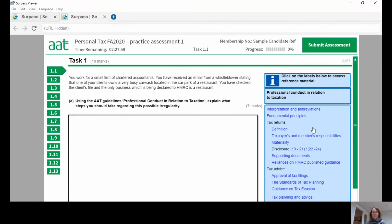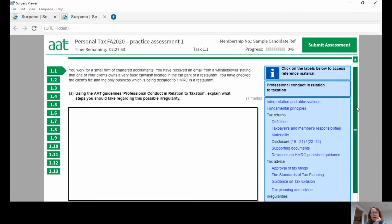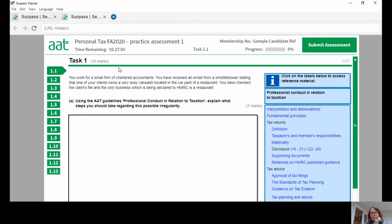So task 1, 10 marks. In the tax exam, you've got 2.5 hours, and the number of marks is actually the percentage. I think it does add up to 100 on the tax exam. Many of the questions are under 10 marks, which means the most that you will get on your feedback is met. It's only ever exceeded if it's 10 or more marks. So task 1 is your first human marked question, and it is the only truly written question that you will have on the tax exam. The other human marked questions are a tax computation, a share calculation, and an inheritance tax computation.